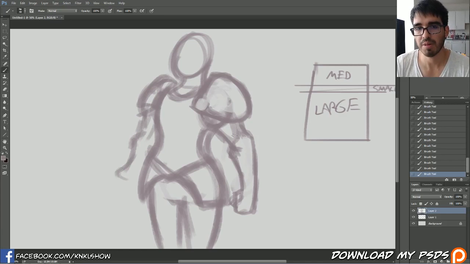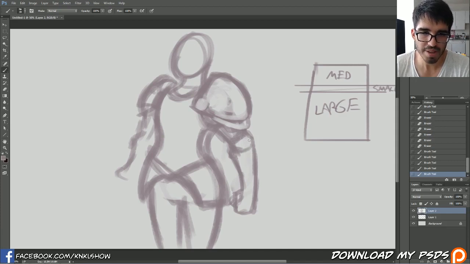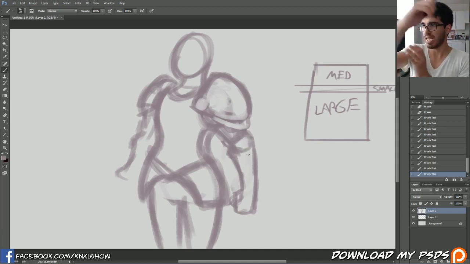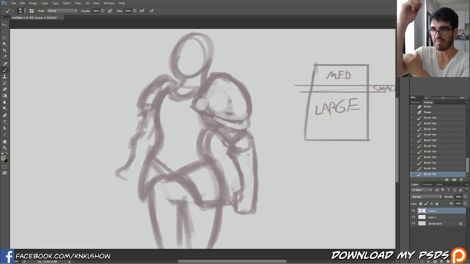So now from the pauldron, sometimes there'll be a layered thing happening. Sometimes there's a second pauldron that comes down like that, and kind of starts going down the arm. That's one thing that you could do. And for this case, we'll just stick with that. Now there's something really cool. There's a piece of armor that happens basically on the elbow, as well as the inside of the arm.